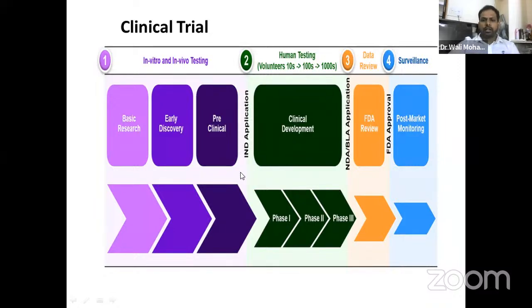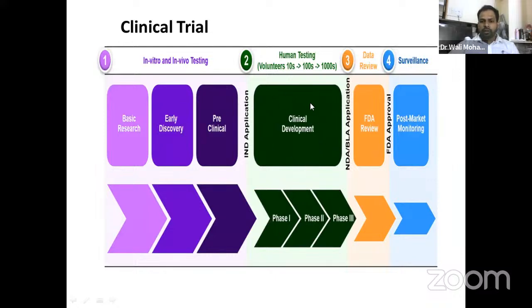So it takes a lot of time here. You need a lot of documentation, you need to prove a lot of things. We need to impress the regulatory authorities that whatever we are going to test in human beings is quite safe. We have done a lot of trials in animals, and we have already tested in the lab also. So once we get the approval from regulatory authorities like DCGI, FDA, we submit an application, and once we get the green signal, we test in human beings.